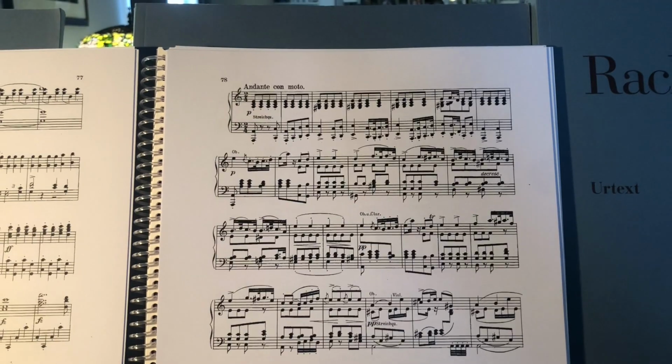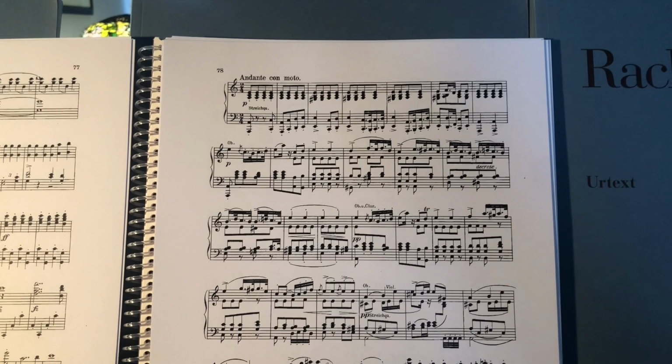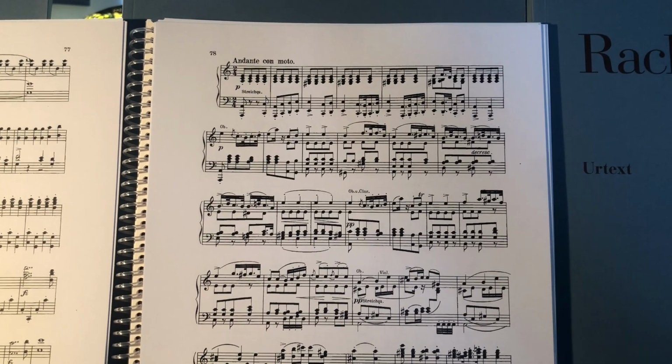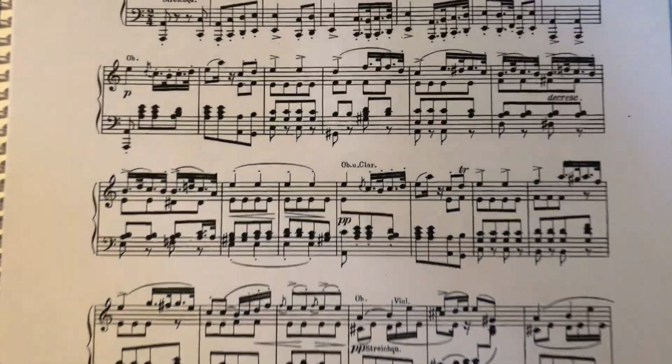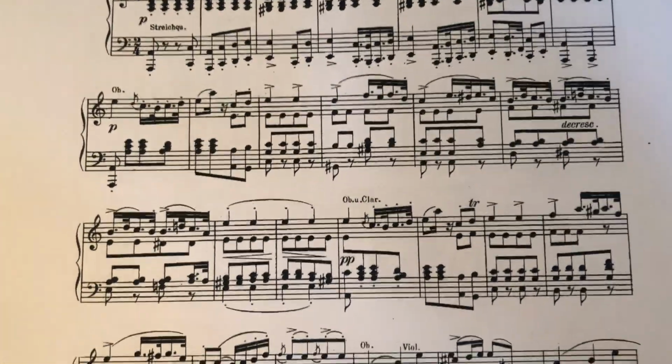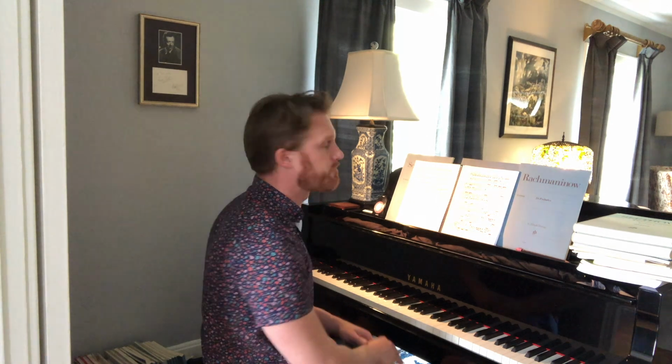So here we are in the first place at the piano, and I've got here a piano version of the Schubert Symphony. And this morning I've been working on the second movement. So here is the piano version of the first minute of the second movement of Schubert's Great Symphony. This movement's in A minor, and it begins on that second line, if you can see, with an oboe melody, just where it says OB in the corner. So on the piano, the beginning of that second movement sounds like this.